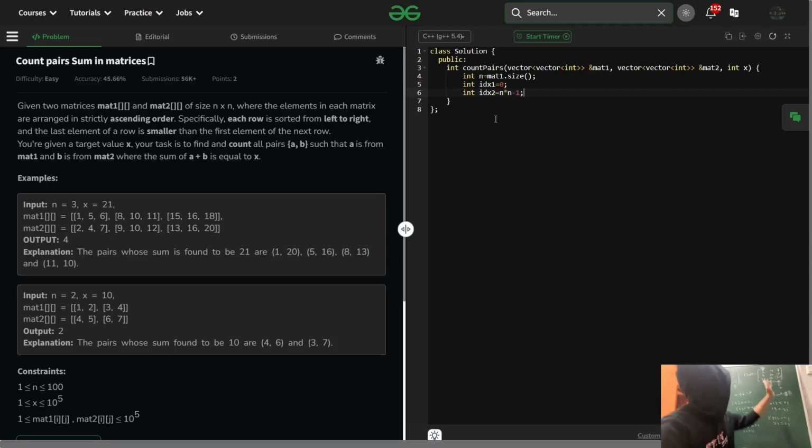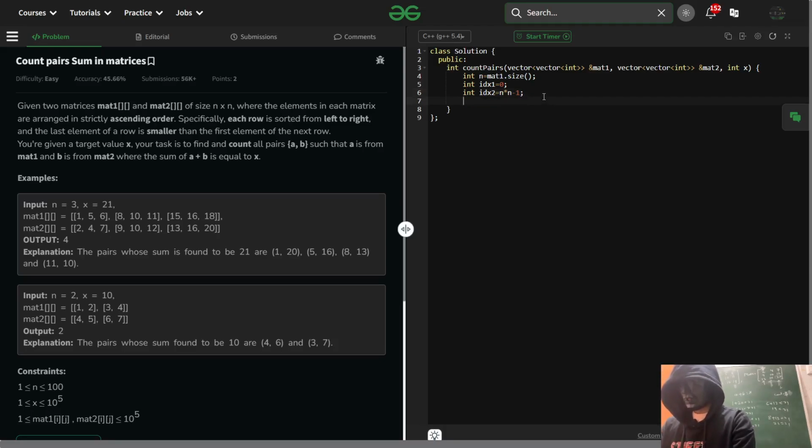Basically the size of the matrix is n*n. So the last element, let's say this is 3 cross 3, which is 9, and if you count this way, 0 1 2 3 4 5 6 7 8, it is n*n minus 1. So that's what we're taking as index2.